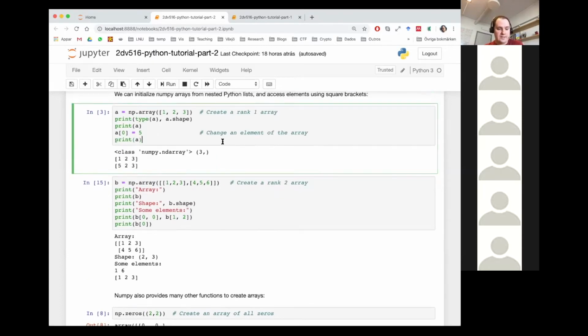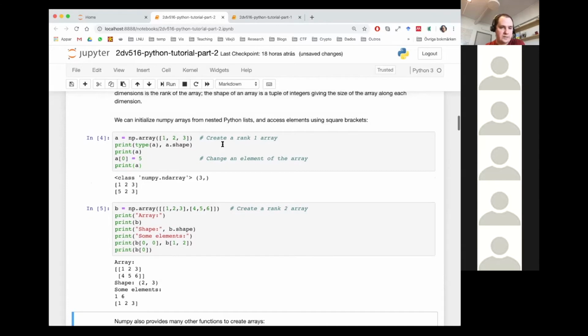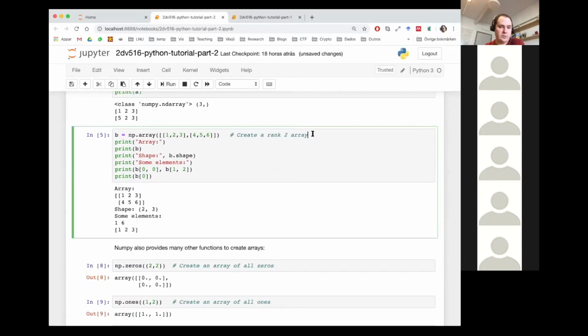Now, up to this point, you may be thinking, well, an array is just like a list. It doesn't matter really too much. I guess it's just a wrapper on top of a list. Well, yes, if you do it like this, but no, if you do it like this. This is a rank 2 array, as we say, because this has, in a way, 2 axes or 2 dimensions, as you can see here. This is how it looks after you've created the array and after it's in memory.